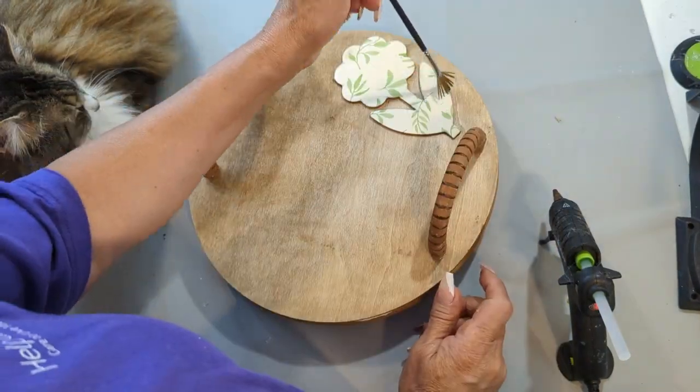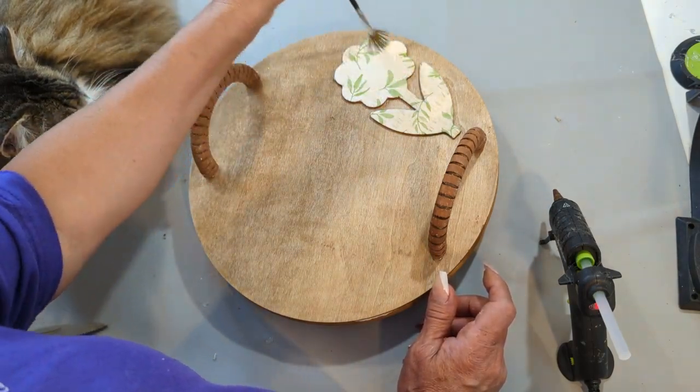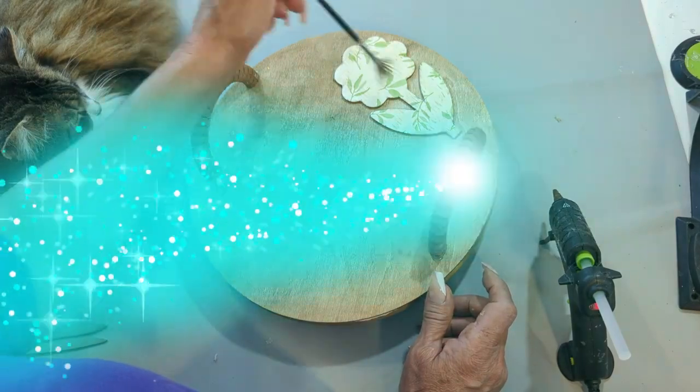I'm gonna distress the flower just a little bit, and this is it. And now for the final reveal.